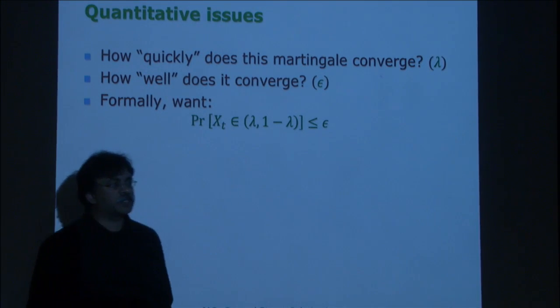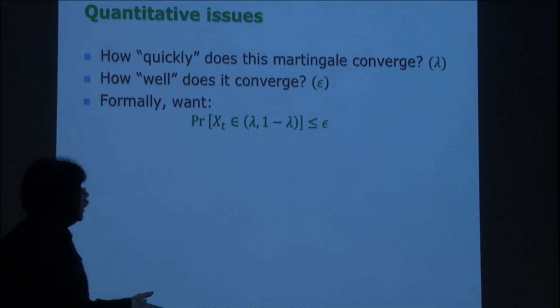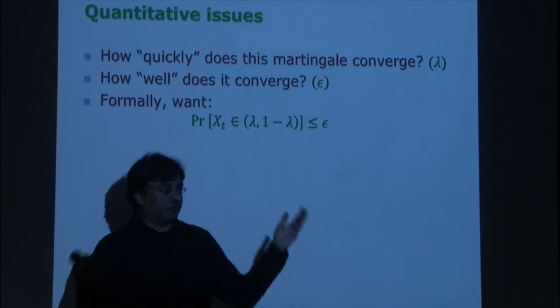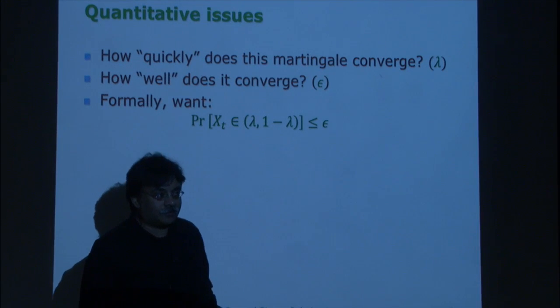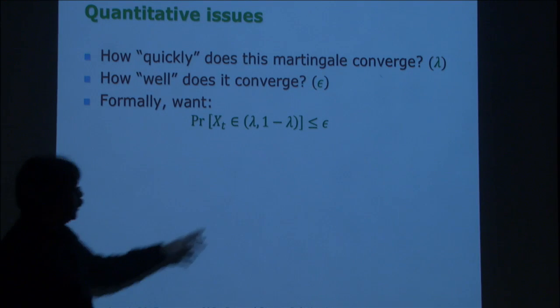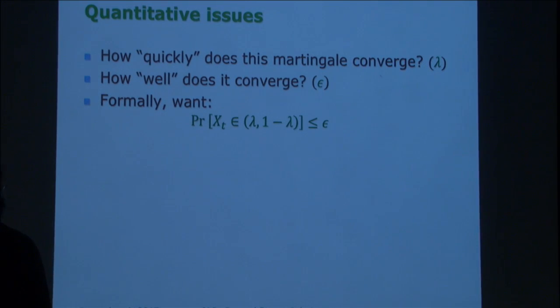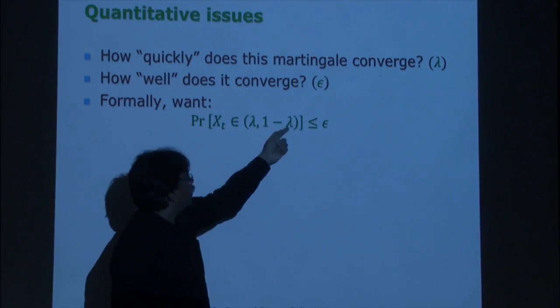Epsilon is going to give me my gap to capacity. I would like my n to be polynomially related to epsilon so that I can say already at some small values of n, this thing works. So I want my epsilon to be like 1 over n to the square root of n, 1 over n to the 1/3, 1 over n to the 0.01. Something like 1 over n square root of n, et cetera, are all good values of epsilon. I don't need it to be 1 over n squared. I don't need epsilon to be very, very small, but it should be polynomially shrinking with n. The probability that the entropy of xt should not be in this regime.